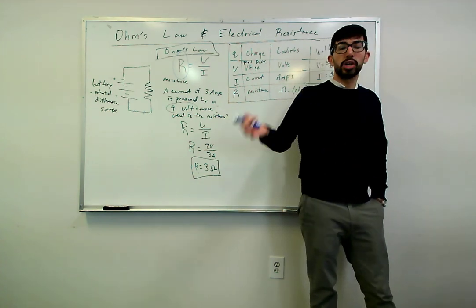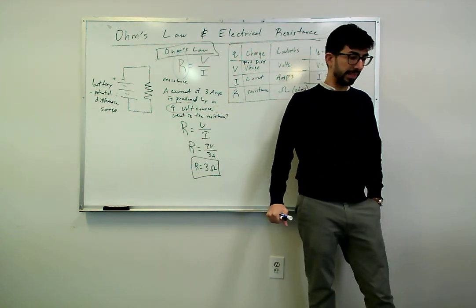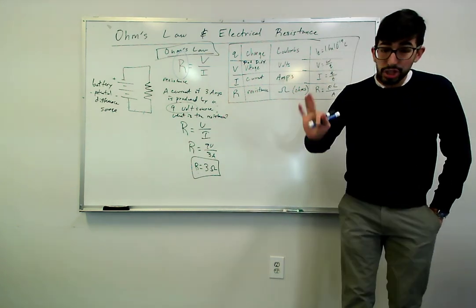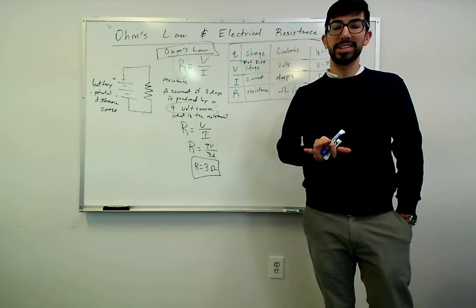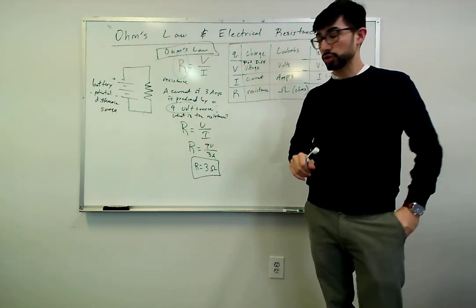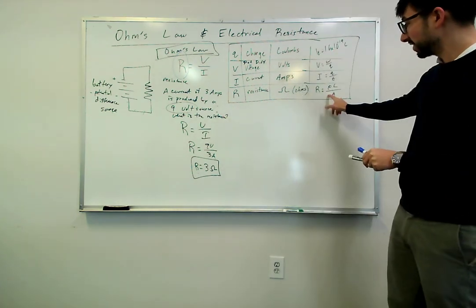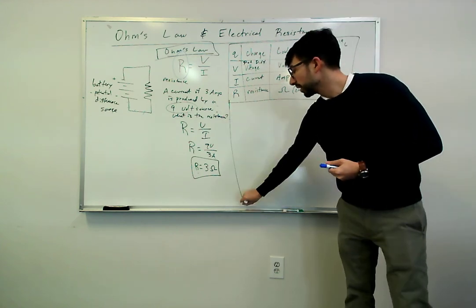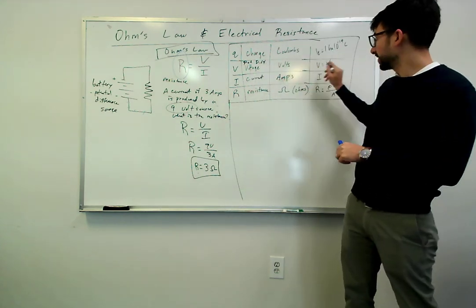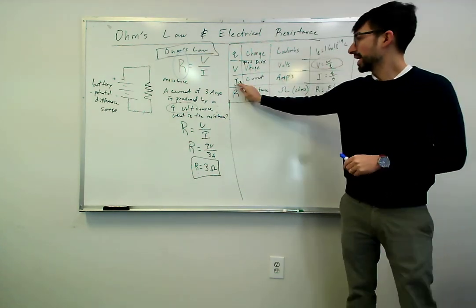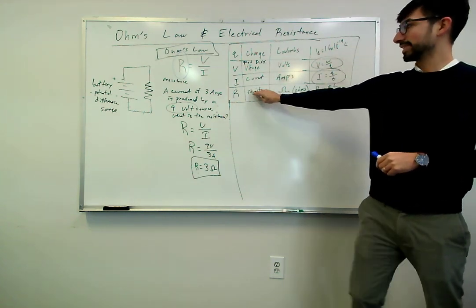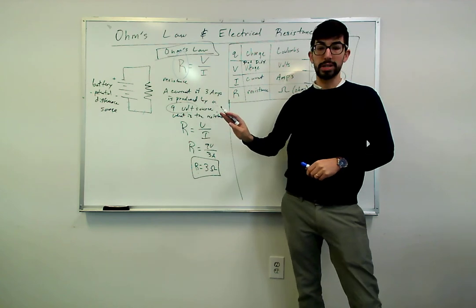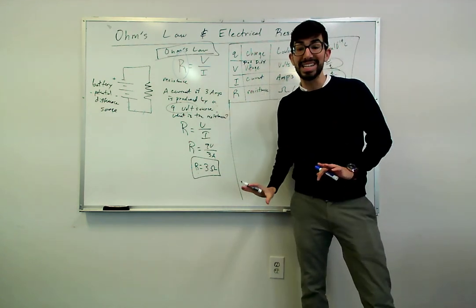Anything that's conducting current essentially has some electrical resistance, including wires themselves. The wires themselves also affect your electrical resistance. And that brings us to this equation. We could say, okay, well, I calculated voltage independently, work over charge. I calculated current independently, charge over time. What about resistance? Well, I know it's voltage over current, but I can also calculate it independently.